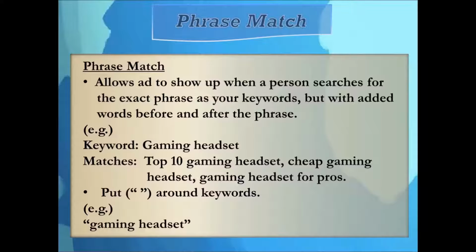A phrase match allows your ad to show up in searches when people search for the exact phrase as your keywords, but also with added words before and after the phrase. For example, my ad for gaming headset will also show up when people search for top 10 gaming headsets, cheap gaming headsets, or gaming headsets for pros. Put quotation marks around the keywords to make it a phrase match.